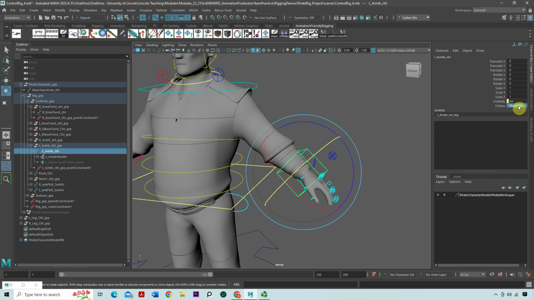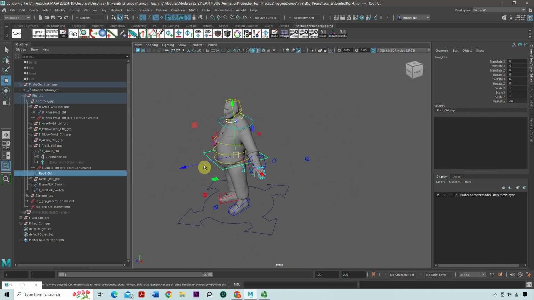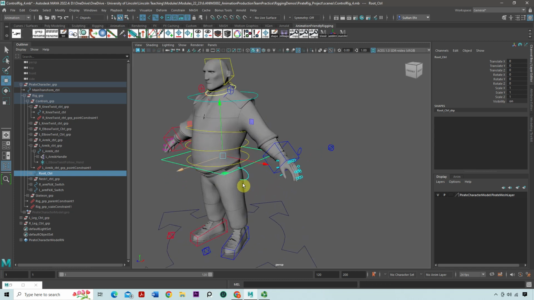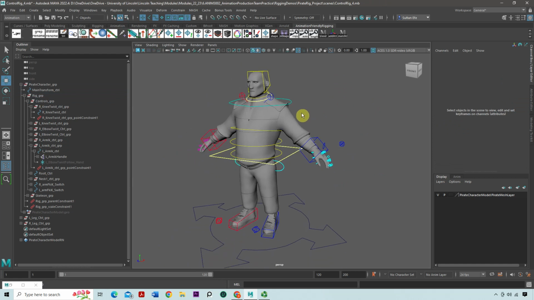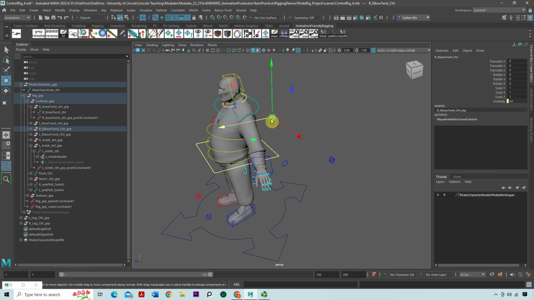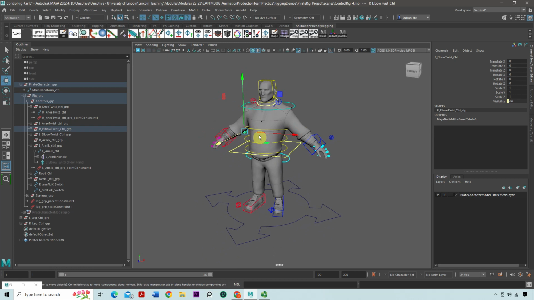When you select this guy and set to torso, this is really cool, so it follows it. Okay, that's brilliant. Almost like an FK. So I'm going to leave it to the world. I'm going to go ahead and do the same thing on this control and also on the hand control, and then in the next session we're going to clean up some of the attributes that we don't need for animation, and we're going to publish the first version of our rig and pass it on to the animators. And thank you for watching.